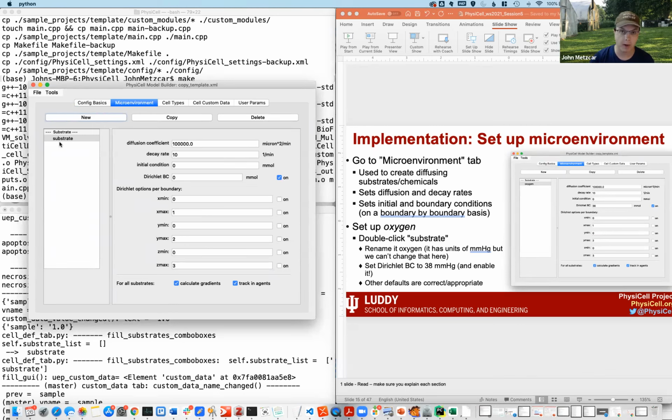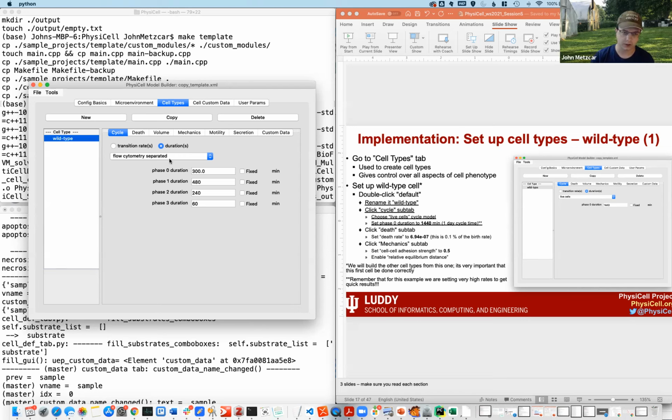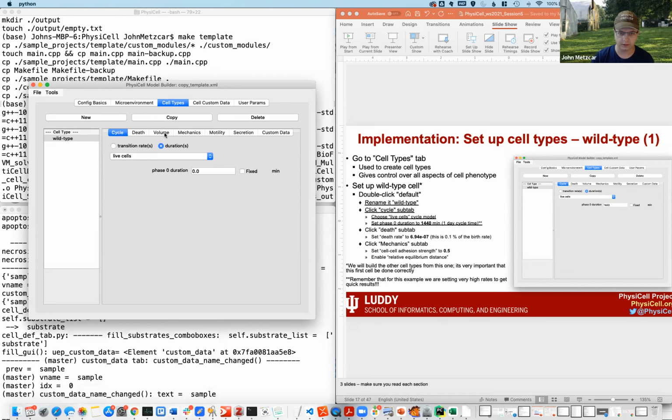So we'll set up the cells. And there'll be a pause after this set too, because this is arguably the most important. The setup cell types gives you access to the whole phenotype. We're not going to modify everything. Most of the defaults are acceptable, if not just even plain desired. But I'll be going through what we will be changing. Underlined is what each particular slide is on. So here we're going to rename the default cell to wild type. And then I'm going to click on cycle, which is already on. Live cells. And then here we get the mathematical model, continuing down, now implementing the mathematical model.